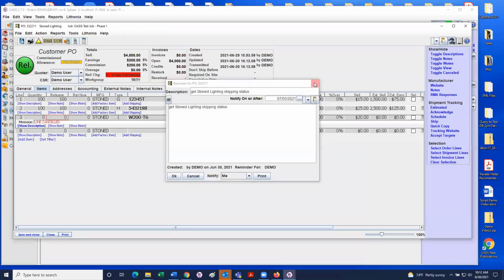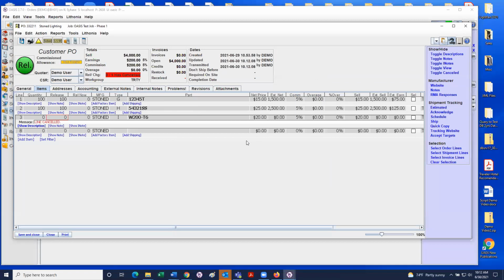The assumption is that you're sending this to the factory, letting the factory know that you're requesting this line to be canceled. And then, of course, the factory would respond back, and you'd come back in here with whatever that response is. But to release or to cancel a line on an order, the way you do that is through a change order and zero out the quantity, print, send, email, whatever that process is.